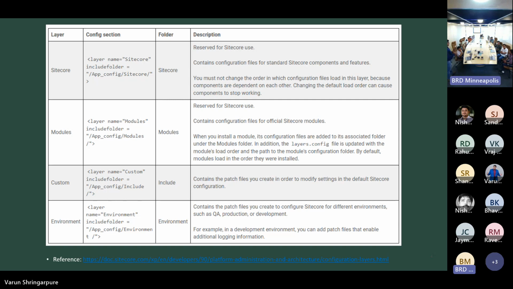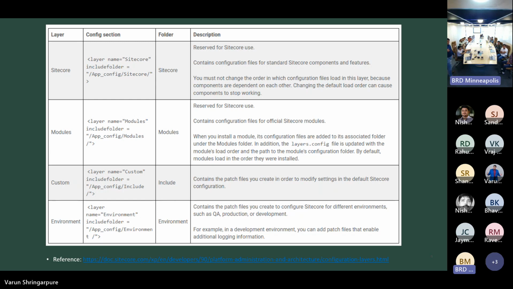Right. So now, if you have heard during some conversations with the backend developer, foundation, feature, project, Helix principles, right? So we have those projects as per foundation, feature, project. Then each of these projects has a config include and a foundation or a feature project folder. Inside it, there is a config. Where does it link to? It links to app config include, and inside that there is a folder. So anything inside include will be considered custom.